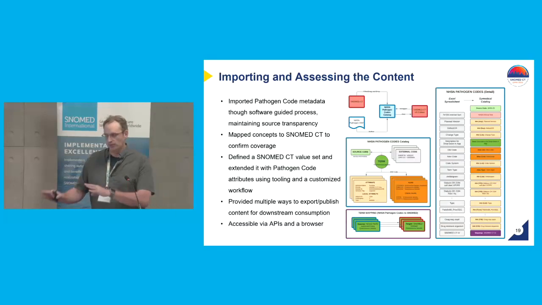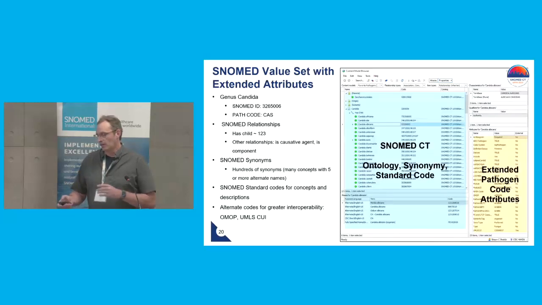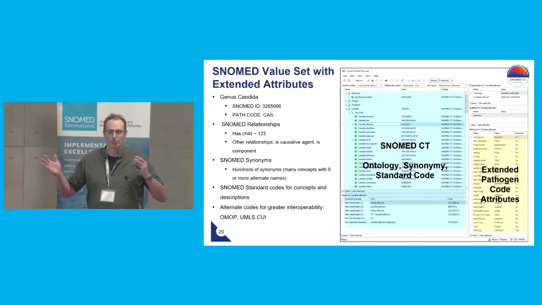I won't go into this diagram in detail, but the first step was to reconcile, take that content and turn it into a controlled medical vocabulary. So go in, identify things that are attributes, things that are terms, things that are concepts, and treat them as such, bring them into the environment. The next step was to map that content to SNOMED to see what the overlap was. And what we found is that all the concepts were already present in SNOMED. That made this an obvious candidate for a SNOMED value set.